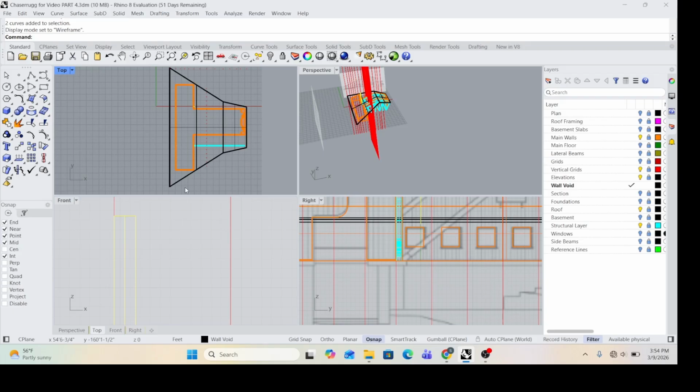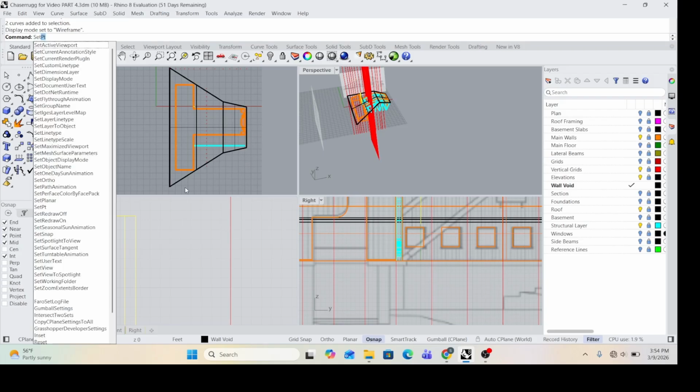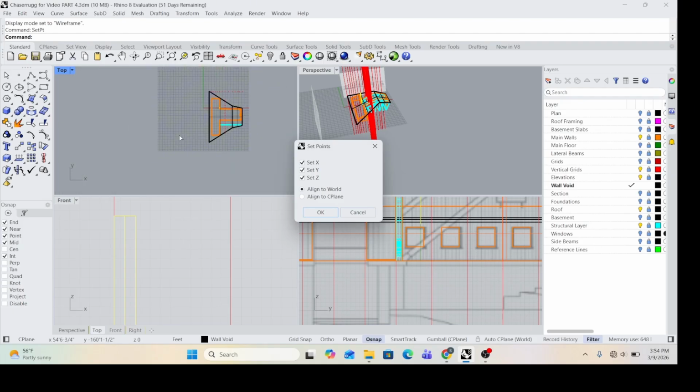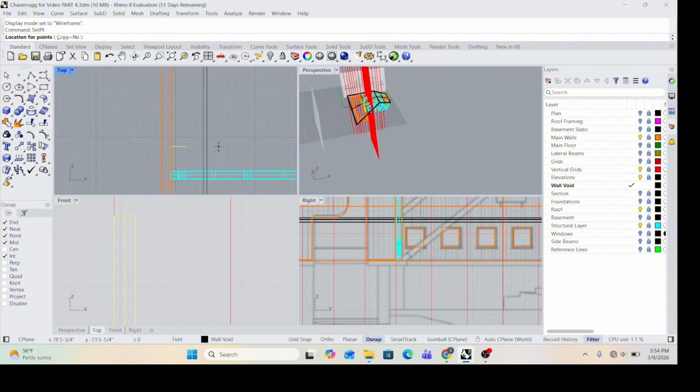So I'm just going to say set point. And then I want to move it in the Y. And so I'm just going to come in and snap to the edge of this.